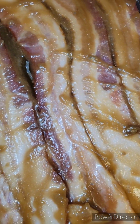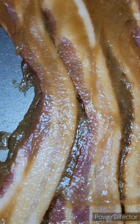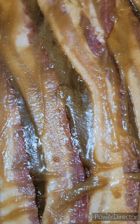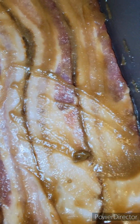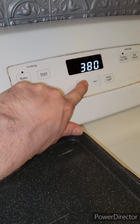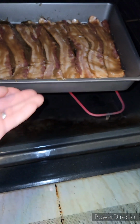We need to get it to 165, but I always shoot for 170. It will look partially uncooked, but as long as we reach the proper temperature and then give it time to cool down, the candy effect will kick in, the meat will be fully cooked, and we will have this amazing candied bacon. It is at 350, but like I said, we're going to bring it up to 400. Then we're going to place it in the oven.